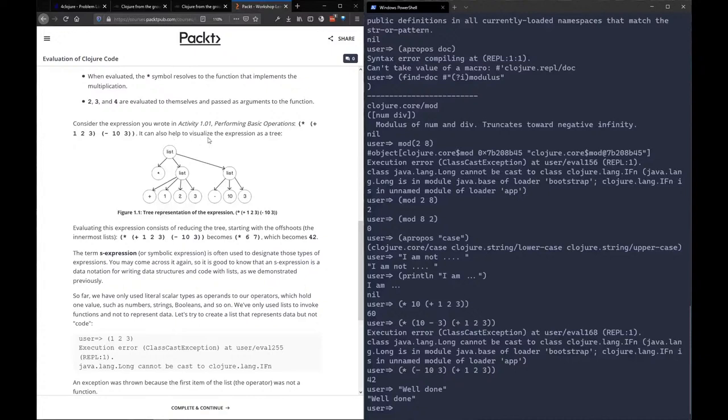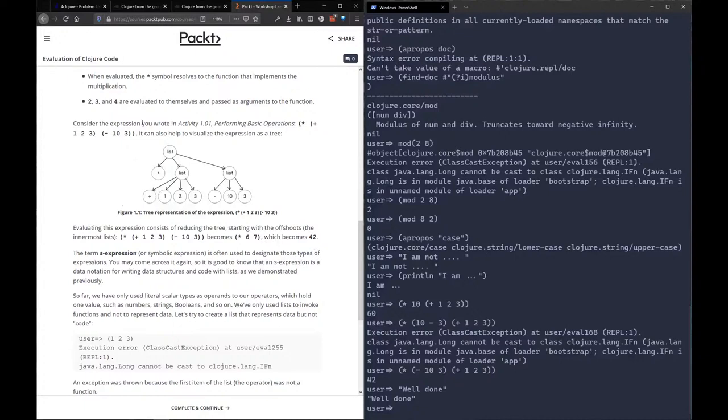It can also help to visualize the expression as a tree. So there's the first list, and then when we multiply two lists, that is the result of these two lists. So here these lists will evaluate to some value, and this list will evaluate to some value, and then we multiply those and it will evaluate to some value. Evaluating the expression consists of reducing the tree starting with the offshoots, the innermost list.